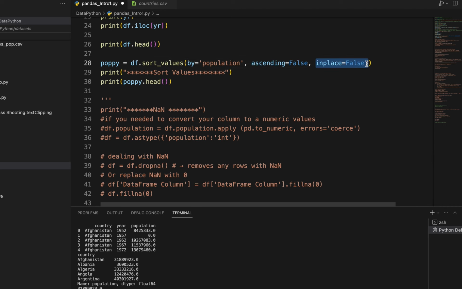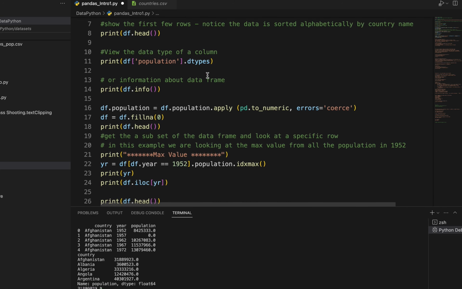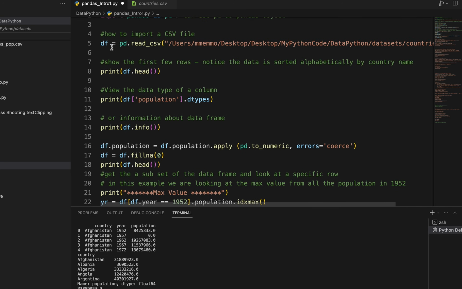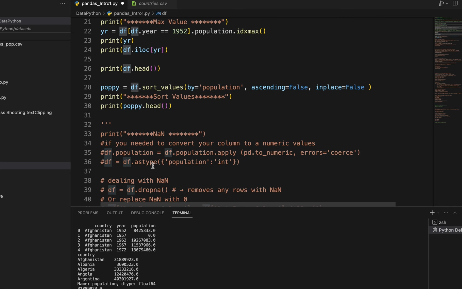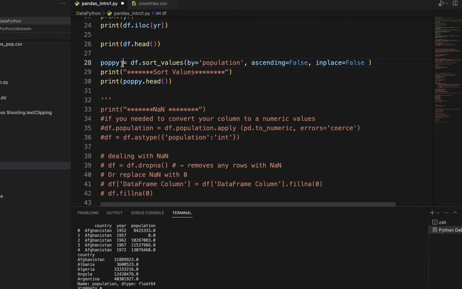This in place, this is actually really important. If you don't want to change your original data set, in place should be equal to false. If we had this equal to true, it would change this data set's content to have it sorted by population. We don't really want that. We're going to save this to a new data frame called poppy, short for population. And you'll see when I print out the head here, it's going to be by population.